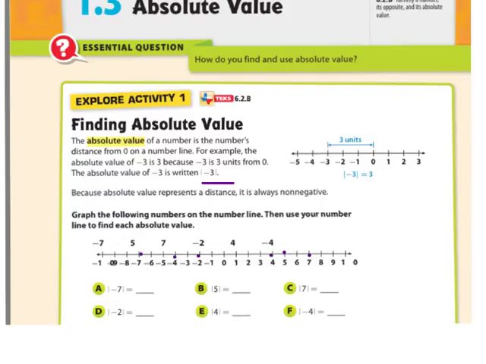So now we're going to use those to write the absolute value of each number. Negative 7 is 7 units away from 0, so that would just be 7. Negative 2 is 2 units away from 0, so that will just be 2. 5 is 5 units away from 0, so that will be 5. 4 is 4 units away from 0, so that will just be 4. 7 is 7 units away from 0, so that will just be 7. And negative 4 is 4 units away from 0, so it will just be 4.